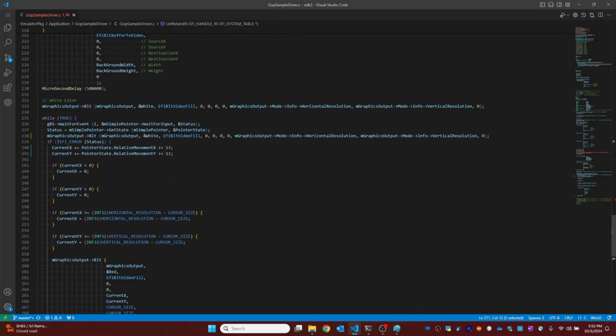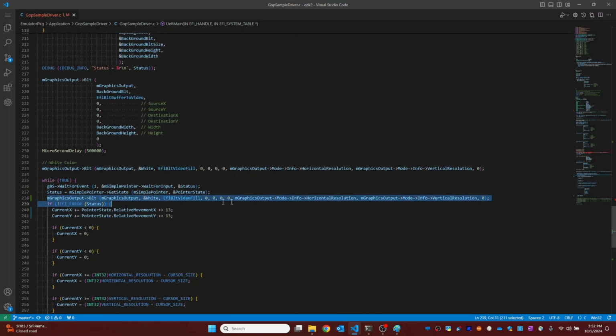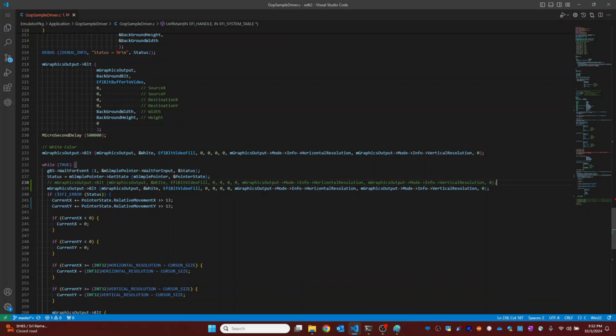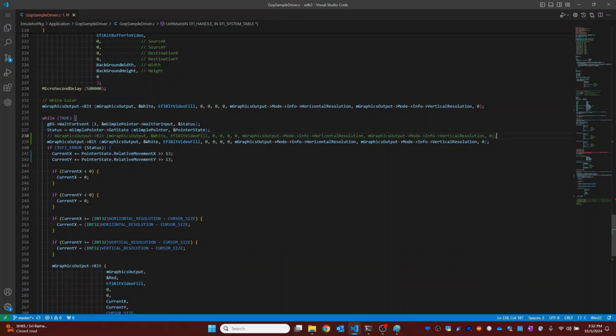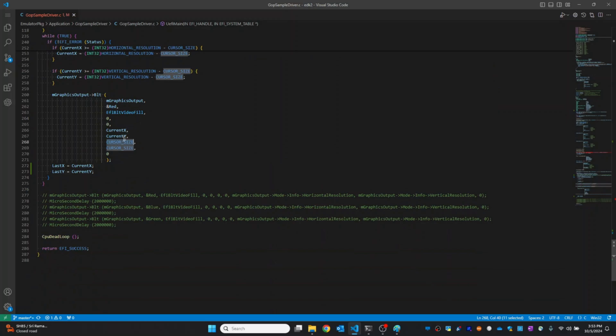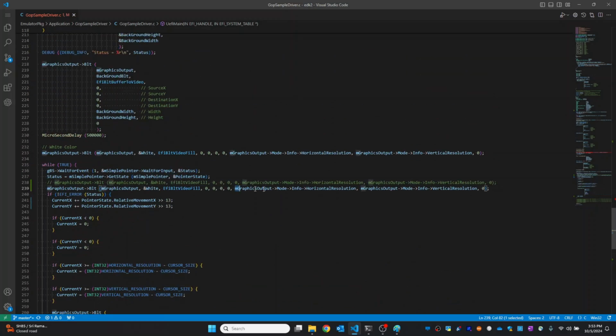Now here we are printing the entire screen. For now, I will copy and paste this and comment it out so that we can revisit it later if needed. I don't have to fill the entire screen now. I have to fill the screen only for the cursor size, the cursor size of x and the cursor size of y.